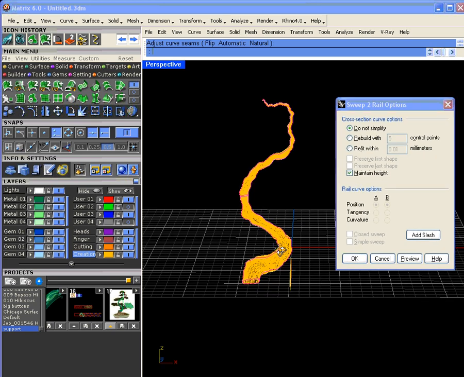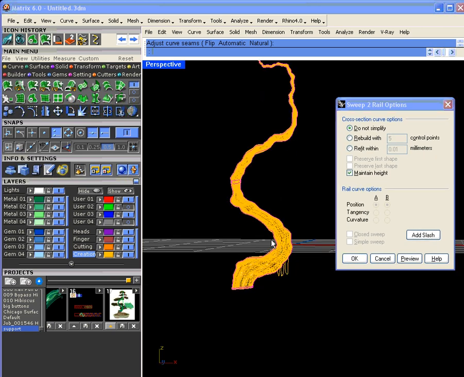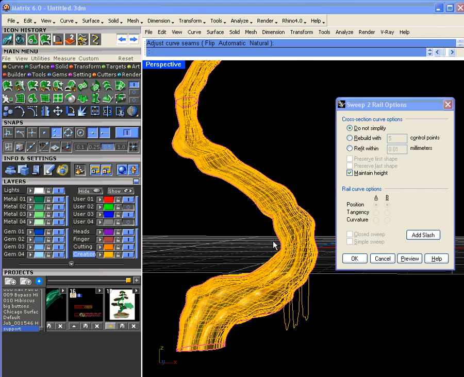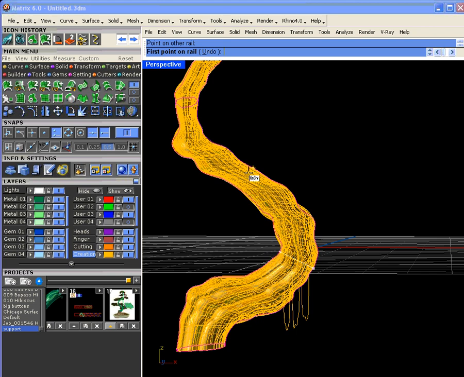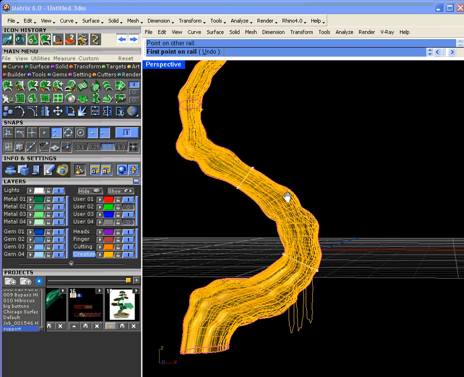And we need to watch this thing and see what's going on. I want this thing to stay true, and it's kind of skewing itself. And that would be add slash. So we'll click here and go across perpendicular, and that's going to fix these lines so that they're perpendicular all the way up.